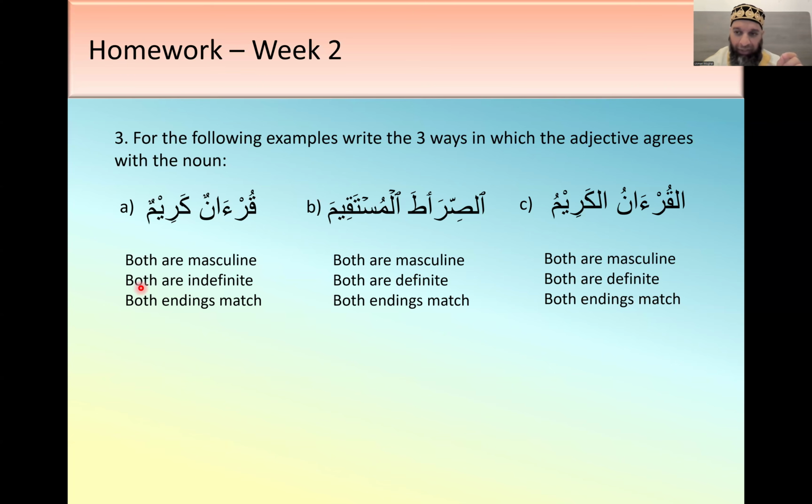Somebody's asking, when does it not mean the? You have to leave that for another time. Inshallah, in week 11, you'll find out an example of when al doesn't mean the. So you have to stay all the way to the end.